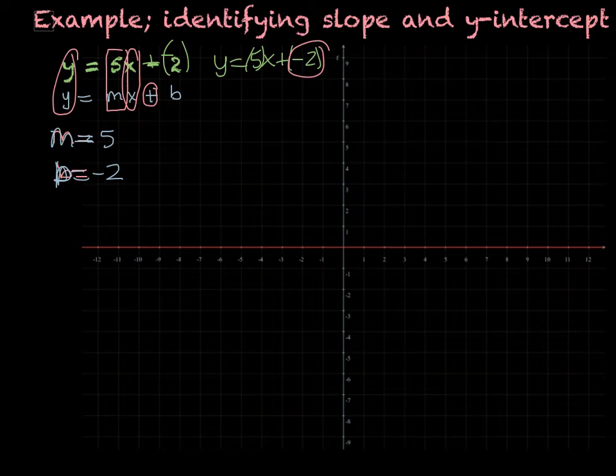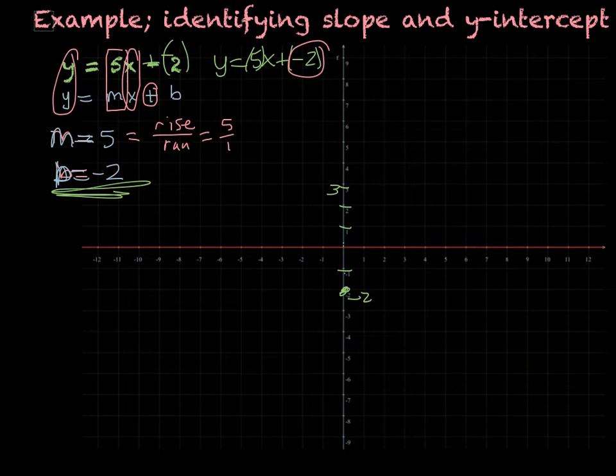And then I can graph these points because my m is my slope, or my rate of change, so that is rise over run. And so that would equal 5 over 1. If it's over nothing, then it just means over 1. So I cross my y-axis at negative 2, because that's my b. And then I'm going to rise 5: 1, 2, 3, 4, 5. That's at 3. And then I'm going to go over 1.